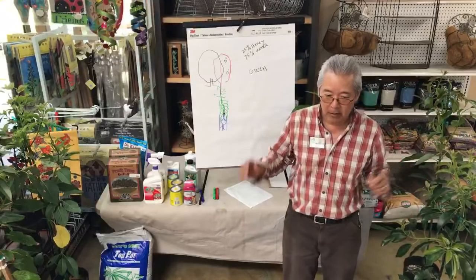But this beetle has been attacking, and now they've removed thousands and thousands of trees in Orange County. It not only attacks avocados, it's going after the sycamores in all the parks and the campuses in the area. Some of the oaks, quite a few different plants it's going after. But again, if it's well watered, no issues.